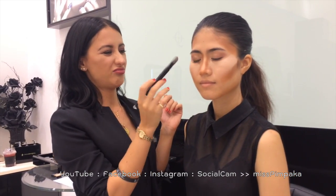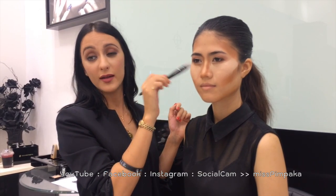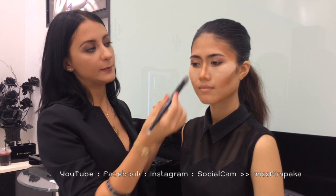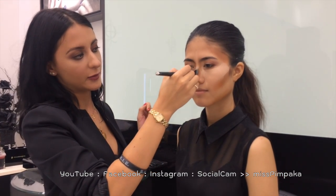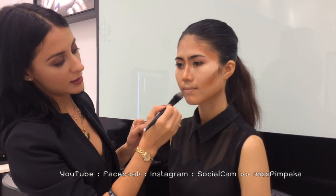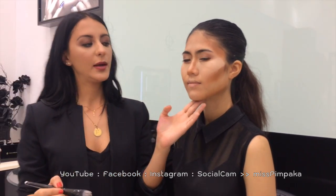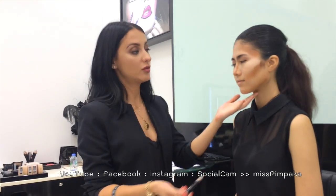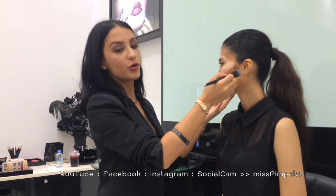Doesn't matter if you're messy, it's okay. You're gonna put foundation on top and it's just gonna all blend together really beautifully. It's just more about getting the product where you need it. I like to put a little bit down the center. Some people put it underneath here. You can do that because that'll make the contour even stronger. It's up to you. You don't have to if you don't want to. With makeup, there's no rules.